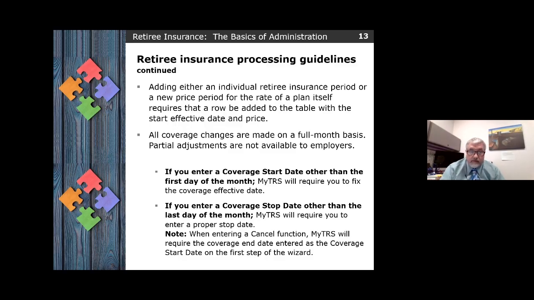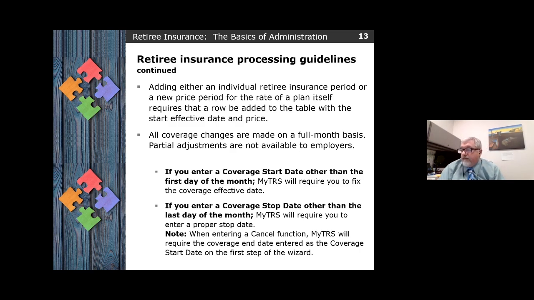So there's no partial. If for some reason you and your insurance company are the only group of folks or the only relationship where you do 17 days at one plan and 14 days at another plan or something like that, we can't accommodate that. You're going to have to go to the end of the month and then figure out the billing difference with your retiree. But all of our changes are on a full month only. I know it can stink sometimes in certain situations. For instance, if a retiree passes away on the 1st, they paid a whole month of insurance. I totally get that, but there has to be some sort of uniform process to doing it, and that's the way it works with insurance.